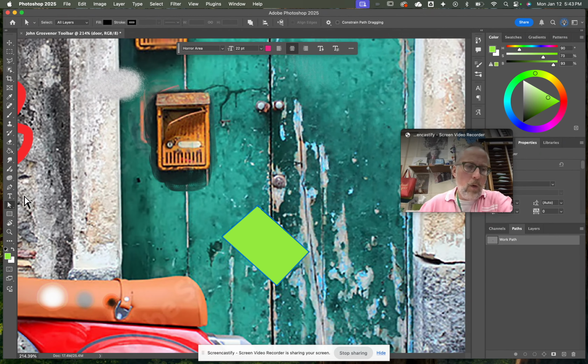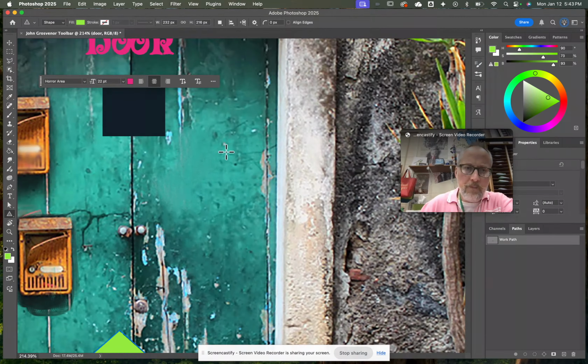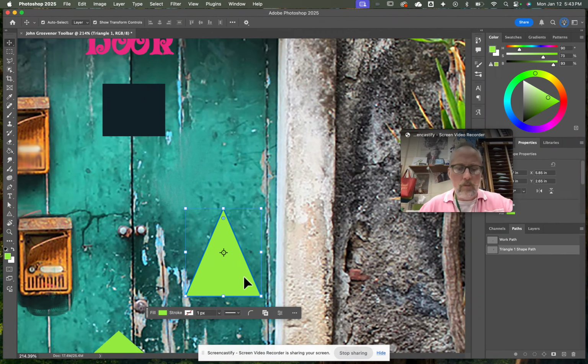Coming down, we've got one more tool to talk about, and it is our shape tool, okay? Shape tool makes all kinds of great shapes. Let's go ahead and make a triangle here, and I'm going to hold that down and pick triangle, and I will have a fill color, which is what the color will be inside. It's kind of whatever I left it up there, which is fine, and I'm going to make a triangle on there like that, okay? You can get your move tool and move that wherever you want, okay?